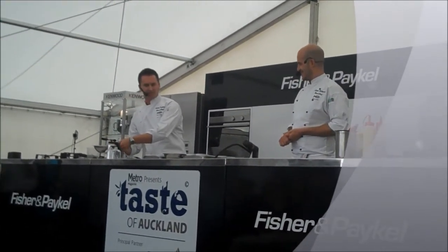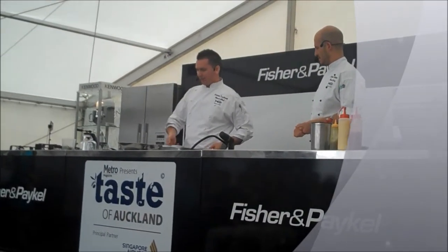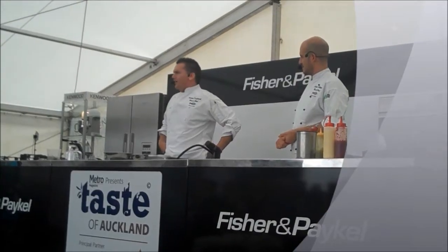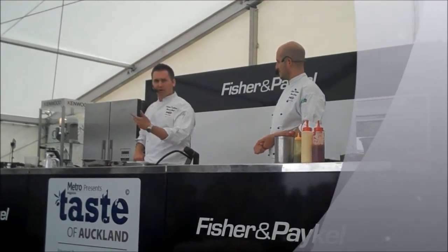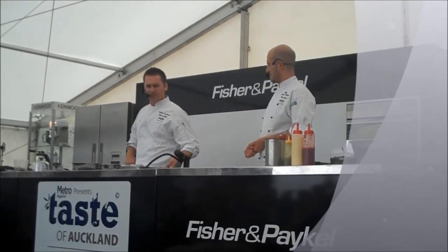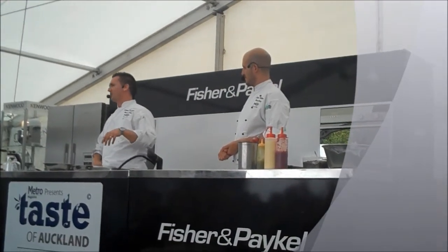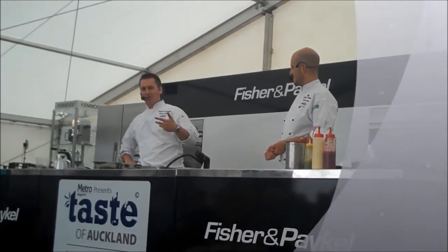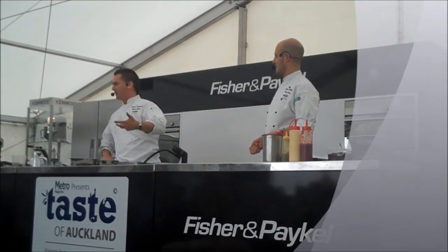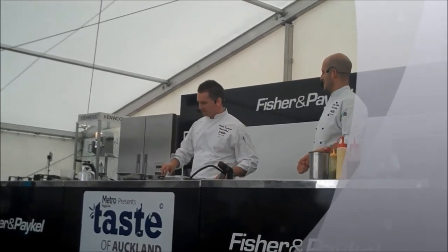So what I'm going to do is make the dressing. Now there's a variation of the dressing that was made at Tetsuya's when I was there in 2001. And the chef at the time, Martin Benn, was the guy running the kitchen for Tets, we just call him Tets. And he always made it just before service time. And no one was allowed to actually make it, but I was always looking over his shoulder and watching exactly what he was doing. And so over time I could see exactly what ingredients he was using. And when I eventually got myself a head chef role, I put it together and I pretty much nailed it. But don't tell Martin Benn because he'd probably be a bit upset.